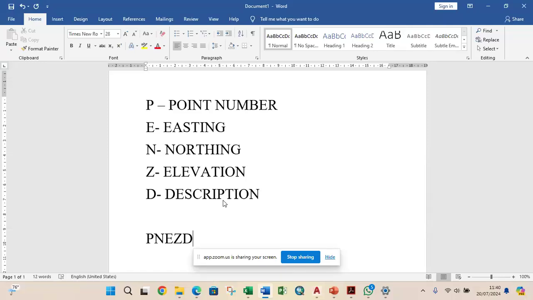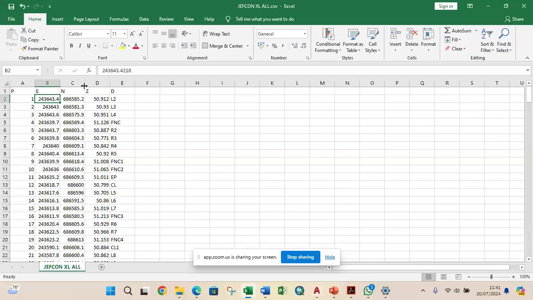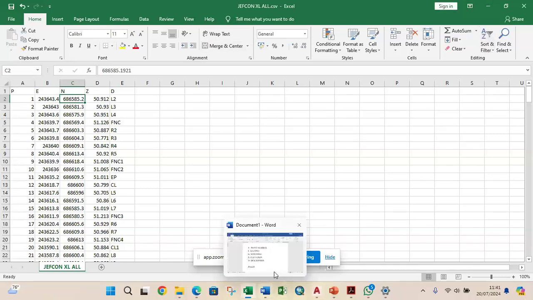Most times, what they do is they swap these two entities when they send you the Excel, the data extracted from their GPS. So first you need to check which one comes first, either the easting or the northing. Just like I said, the northing is always higher than the easting. So that's the criteria you check once they send you data. Once you check and see this is a northing, this is easting, you now know the format you'll be using when importing your data into Civil 3D.